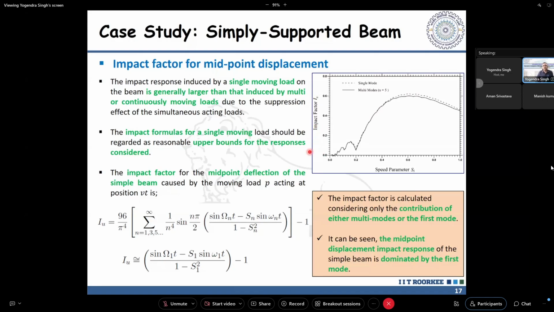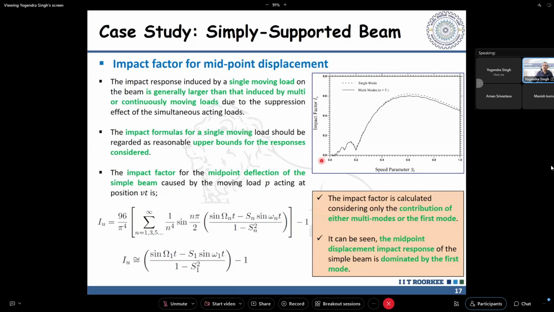So if I measure the displacement of the bridge at the center under moving load, first I put it statically, so I will get a displacement, and then I move that load at certain velocity, and that velocity can be represented in terms of this speed parameter S1, corresponding to the first mode. So it is capital omega 1, that is the frequency of the loading function, with i equal to 1, and small omega n, that is the angular frequency of vibration of the bridge. So if we take that ratio, that is representing actually the increasing velocity.